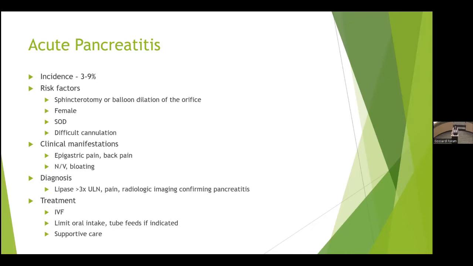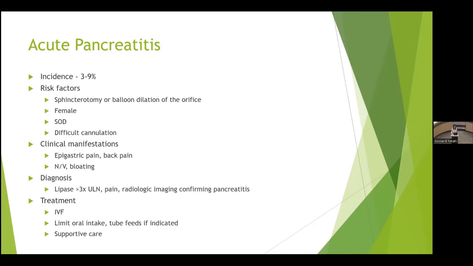Severe acute pancreatitis is characterized by persistent organ failure that may involve multiple organs, and these patients often require prolonged hospitalization, often additional procedures and drain placement, rarely death, but it can happen.